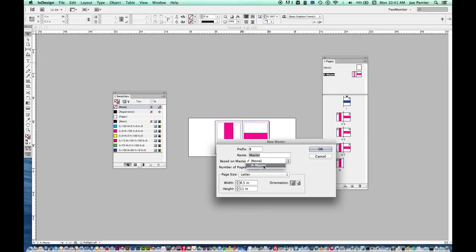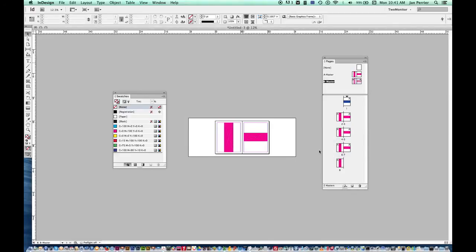Now you'll notice that with B master, and I'm on B master right now, if I double click on it, you'll see that there's a letter A in here. The letter A is there because B master is based on the A master page. So right now, when I go to click on this, as you can see, I can't change those boxes. They're locked. How I would change them, if I wanted to, which I do, I'm going to do an override. So again, I'm going to hold down my Command and my Shift key, and I'm going to click. And I'm going to hold down my Command and Shift key, and click on the other box.